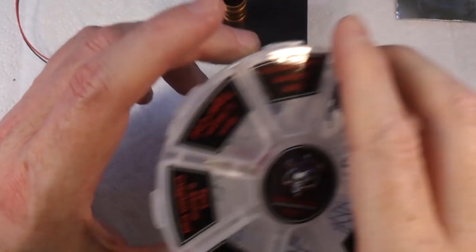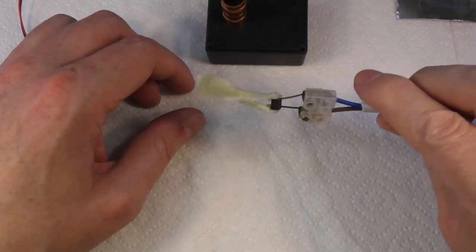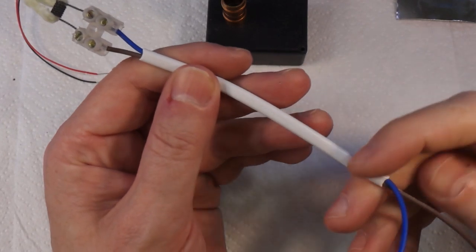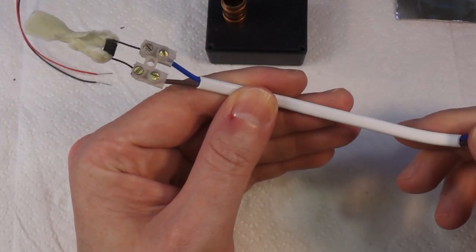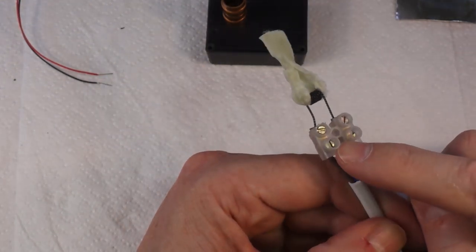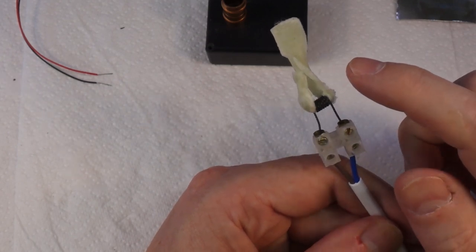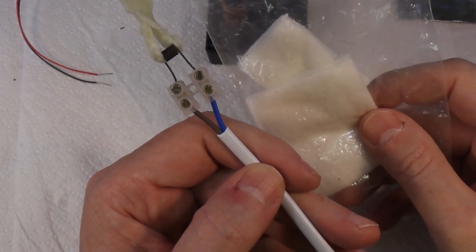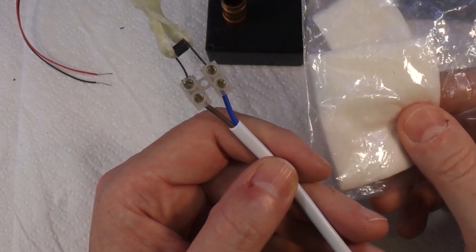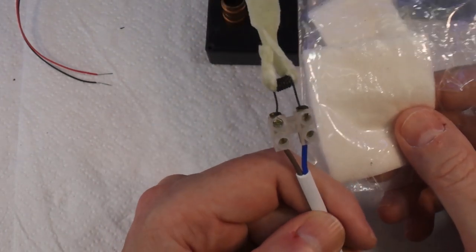So there's that. Now I have already made the heater to test it. So I've got here a bit of 700 watt cable wire, just going into a terminal block at the moment, and then the coil is on there and there's a piece of something stuck through the end. That is this. I believe it's known as Japanese linen, but it's basically what you use to make wicks in vape coils and stuff like that. So it's a piece of that.